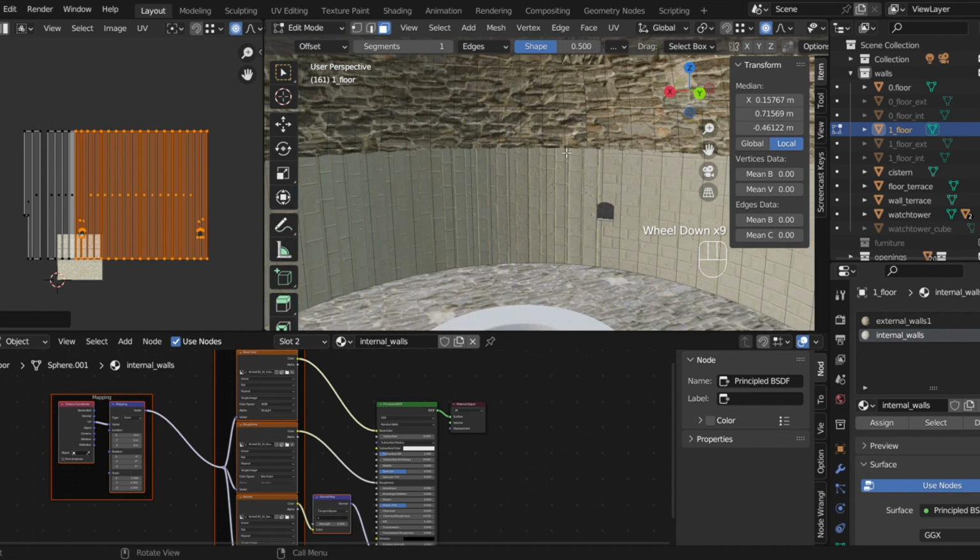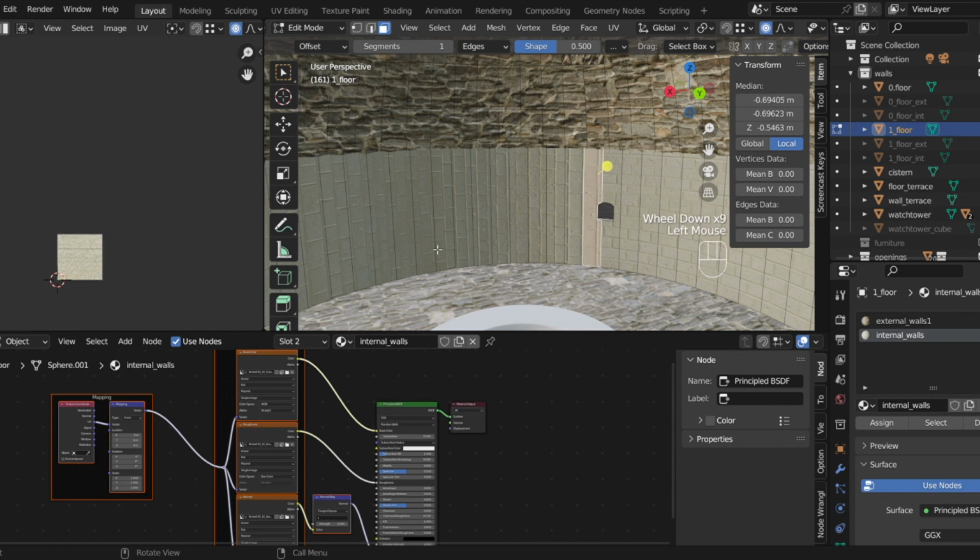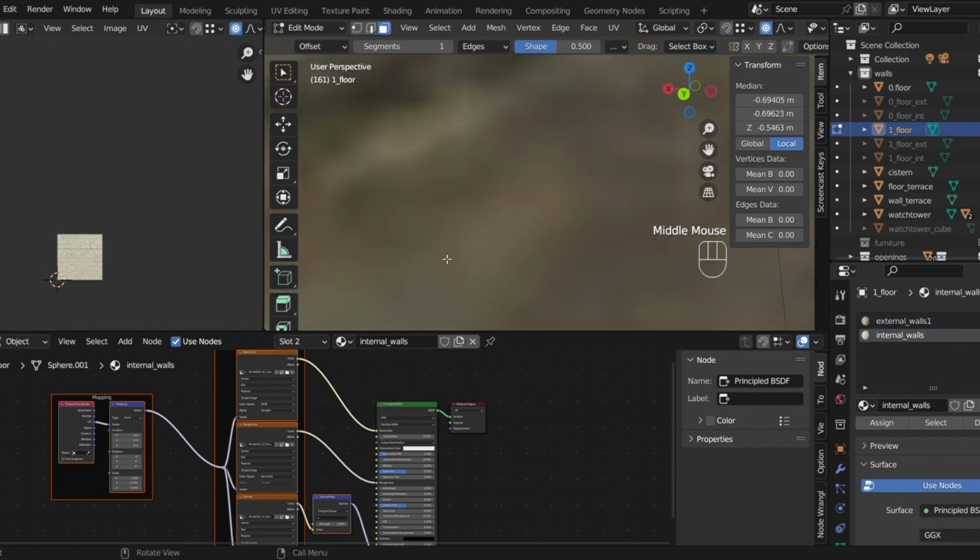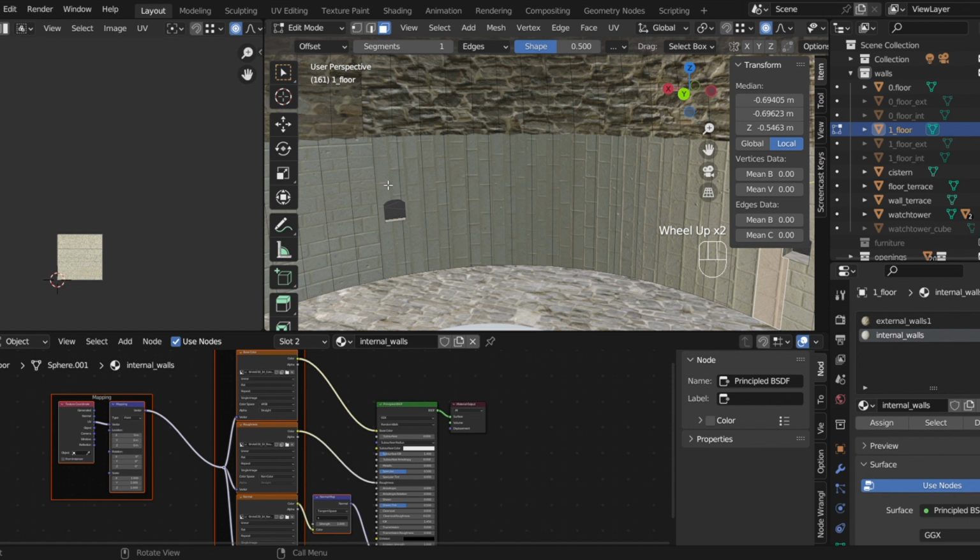Finally, we see that the textures match. We perform the same process for the other faces, oriented the other way around.